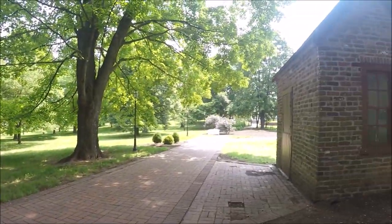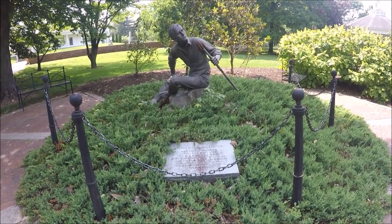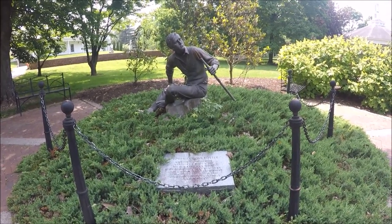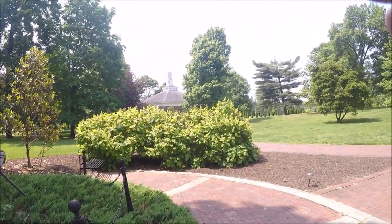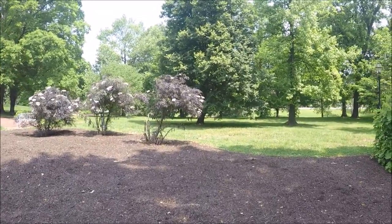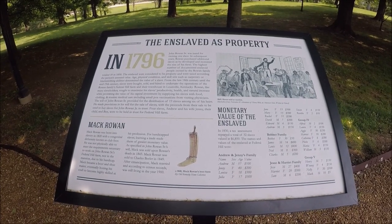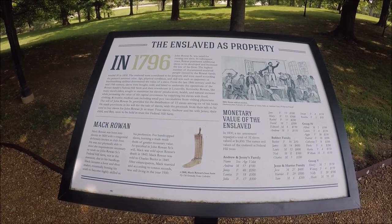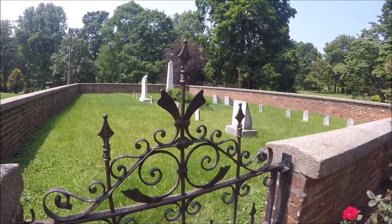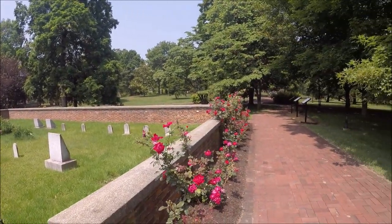Going ahead down straight. There's a statue of Steven Foster — he was the composer of the Kentucky state song, 'My Old Kentucky Home.' Now I know why that bell's been ringing the whole time. Look at this view, pretty with some real nice trees blooming. There's a bit of history if y'all want to stop and read — it gives a whole lot of detail. This appears to be a family burial cemetery, but it's real pretty with roses all around it.